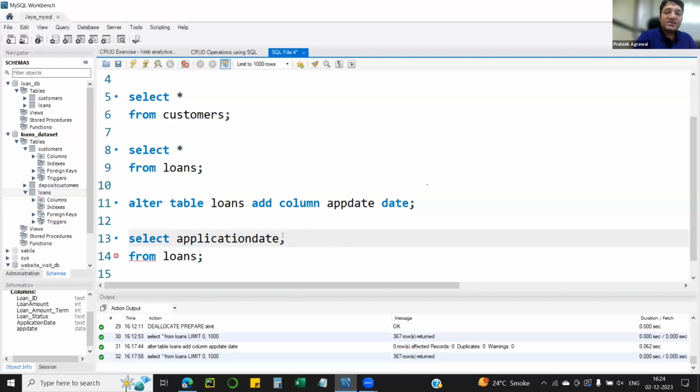We now need the string to date function. So we'll write string to date. Now, there we had written August 10, 2017 manually. Here, the date values are given in application date. So write comma, application date, comma.